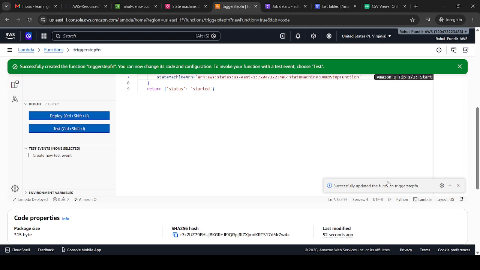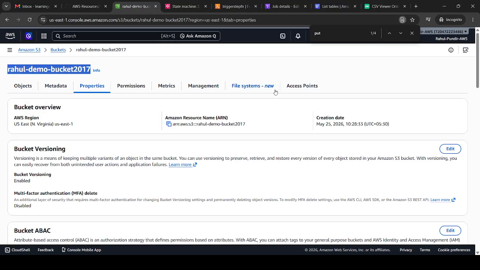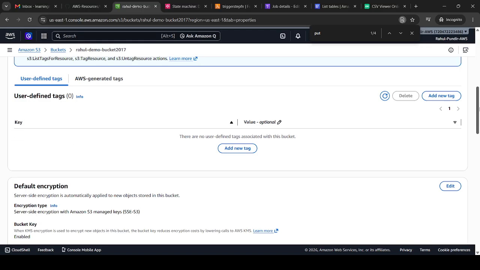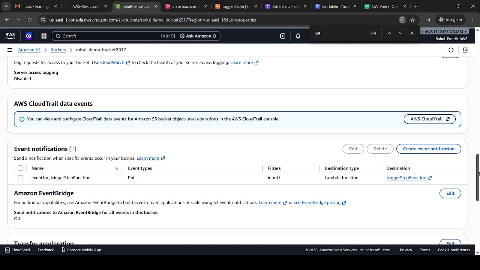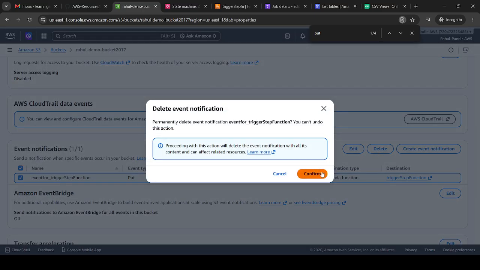Nice. Everything is set. Now go to your bucket. I have already created one event, but let me tell you how you can create an event. So this is the event which I have already created, but let me quickly create this event for you.